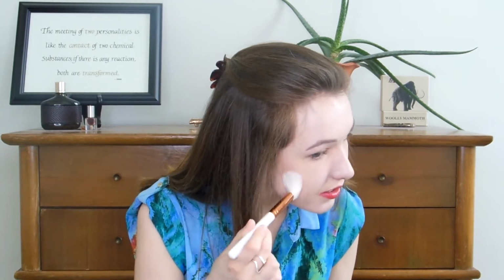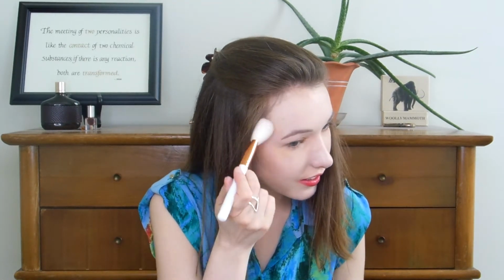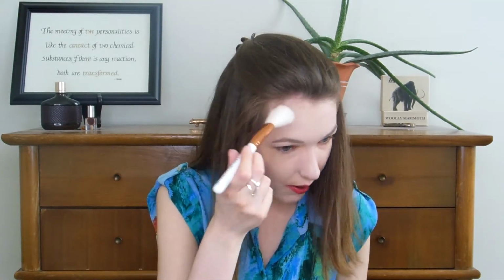This isn't too bad. Whoop, that's a little dark, but this is not as bad as I thought it was going to be, so that's good. It's definitely a lot better than that other bronzer that came a couple boxes ago, the one that was kind of reddish. That one was a little bit too much, but this is much more suited to a fair skin tone. I also really needed to do some bronzing anyway. I was trying out a new face powder and it's a little light for my skin and it white casted me a little bit, so hopefully this will help counteract that. You know what, actually I think I like this. This is not a bad color for bronzer for me, which is a pleasant surprise.